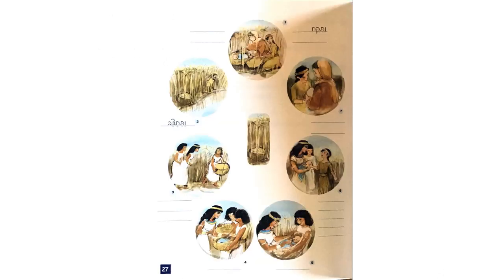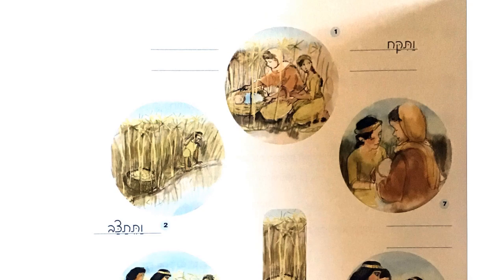So what are we going to do with it? Let's look at the next part of our lesson. I want you to look at page 27 here, because 27 is all about all the actions that are being done by women here in this story. This is the same page. I've just gone in really close to show you because we are today going to just focus on this part of the story. Now look at the picture here.